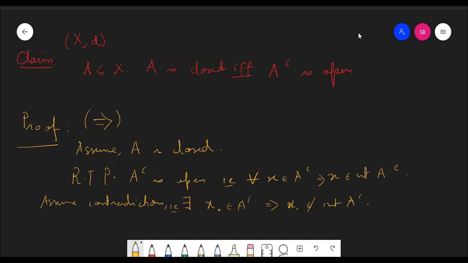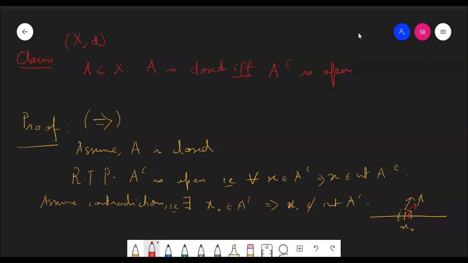So when do we call x naught an interior point of A complement? When there is some neighborhood around x naught, for some epsilon greater than 0, such that the epsilon neighborhood of x naught has all its points inside A complement. That is, the neighborhood is a subset of A complement. Now x naught is not an interior point. That is, no neighborhood around x naught can be totally contained in A complement. That is saying that any neighborhood around x naught will have some point which is not in A complement, that is, in A. So for every neighborhood of x naught there is some point which is actually in A. Thus we can say x naught is a limit point.